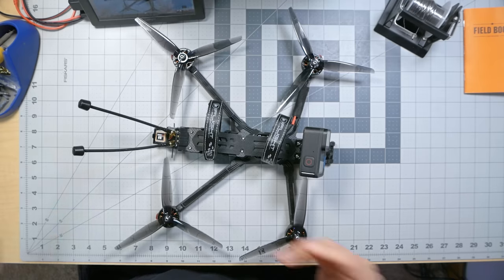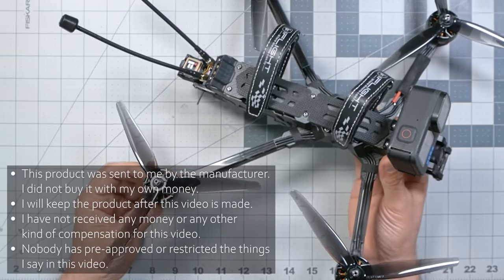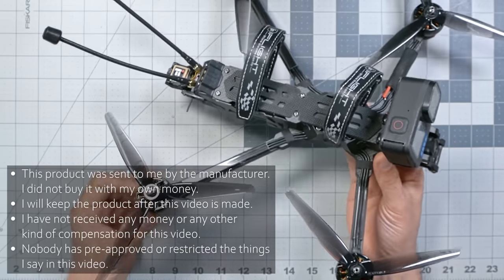It's not going to fit. I'm going to have to zoom all the way out for this one. Today, folks, we're looking at something a little bit different than the type of quadcopter that I usually fly as my daily driver. I love to fly 5-inch freestyle quads, but there's a whole lot of other stuff out there, including this. This is the iFlight Chimera 7 Pro.